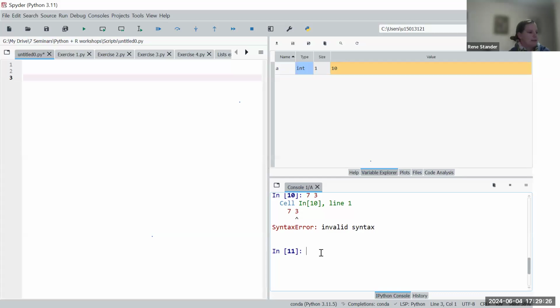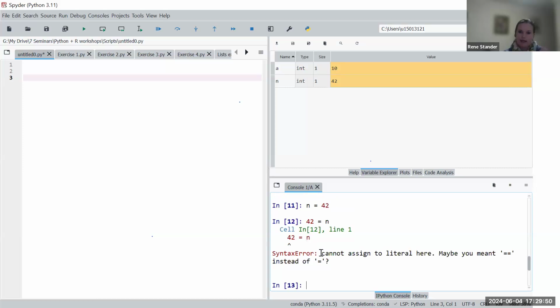Then if you assign a variable, let's say we assign the number 42 to a variable called n, that works. But we can't swap the operation around. The variable should always be at the start. So if you type in something like that, so we swapped it around, it doesn't work. It gives us an error. It's expecting something else. So it's always the variable first, and then whatever you assign to it on the right-hand side.